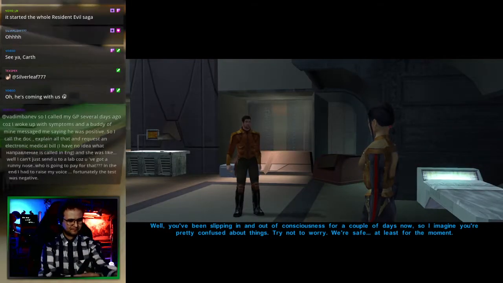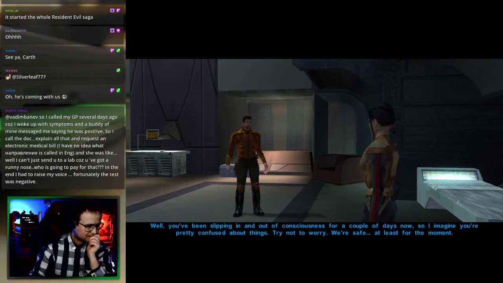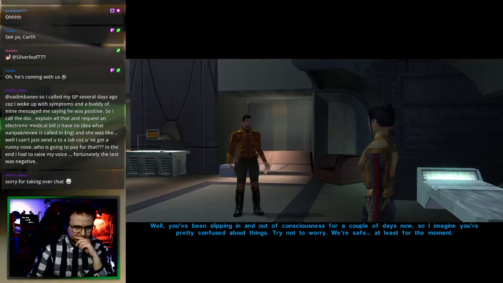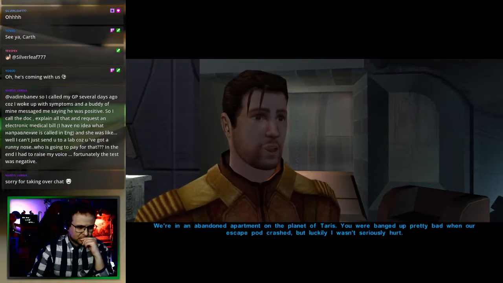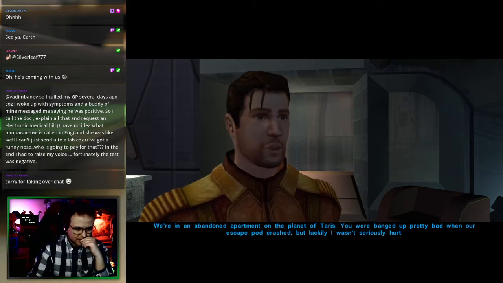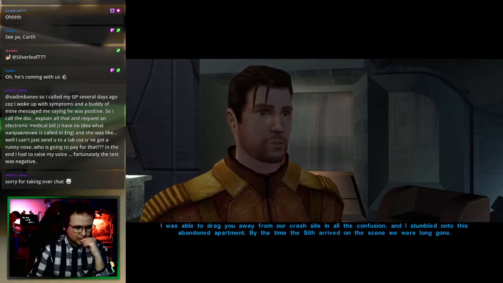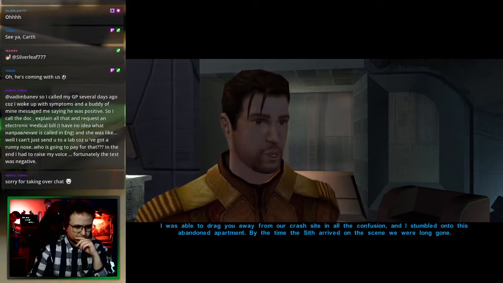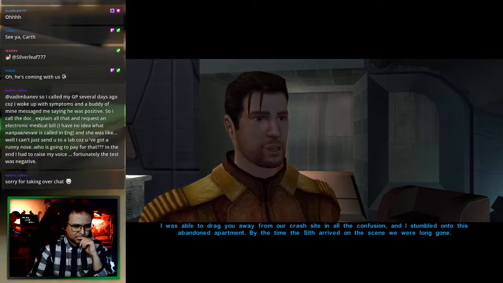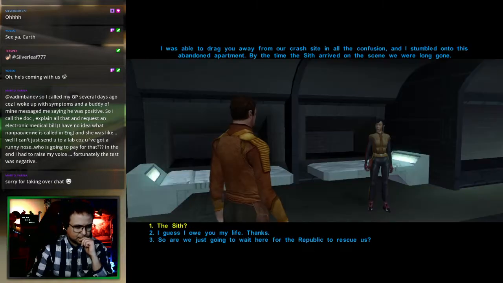We've been slipping in and out of consciousness for a couple of days now, so I imagine you're pretty confused about things. Try not to worry. We're safe. At least for the moment. We're in an abandoned apartment on the planet of Terrace. We were banged up pretty bad when our escape pod crashed. Yes. Luckily, I wasn't seriously hurt. I was able to drag you away from our crash site and all the confusion, and I stumbled into this abandoned apartment. By the time the Sith arrived on the scene, we were long gone.